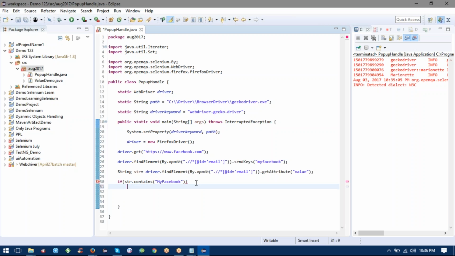What I want to do is just check whether my expected result is equal to the actual result or not.